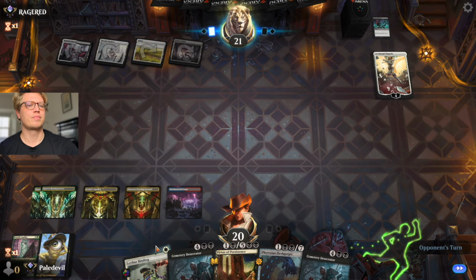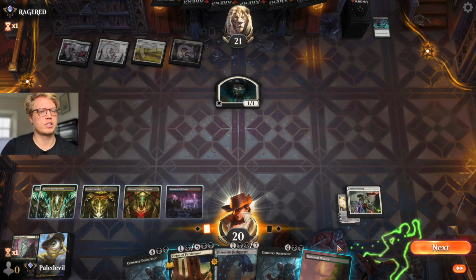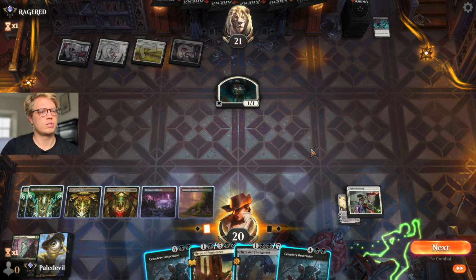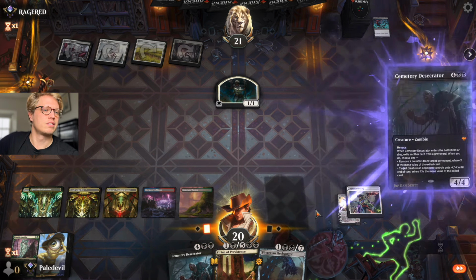Yeah. Yoink. Another black source, it's perfect. So... do we just kill it? Yeah. Get you out. -2/-2 on this little token. Hard time. Well, he didn't take... well, I guess he can't really protect the... okay, never mind.